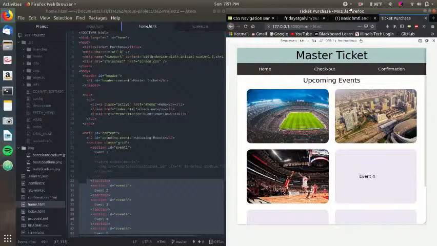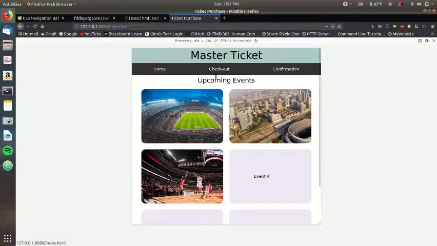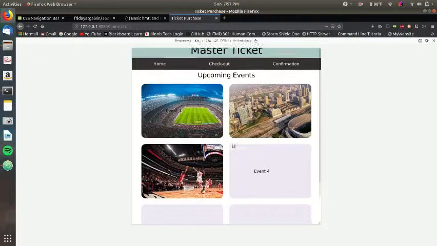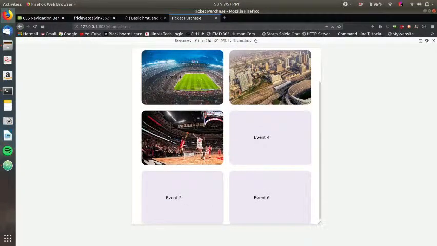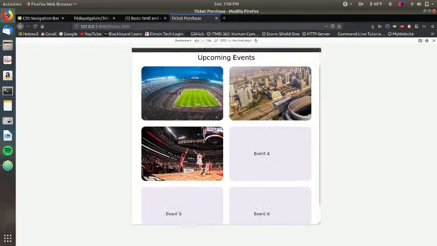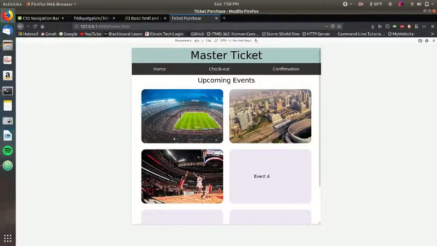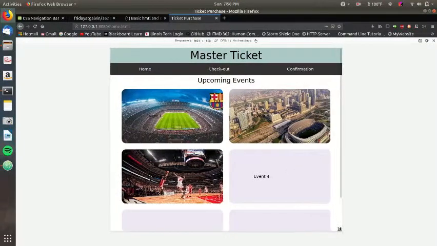So for our project, we decided to model it after basically SeatGeek, which is a ticket ordering system for events. And specifically, we're doing sporting events. The way we modeled it is a box model where each event is displayed by a big picture, and we also made this responsive and scalable to phones.